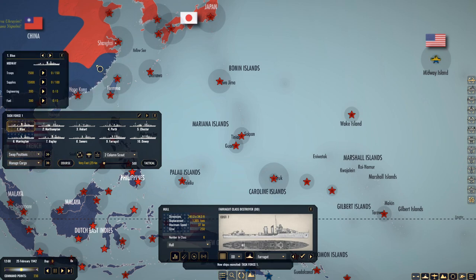We're going to manage cargo here. We're going to load in all the troops and supplies that I can. Of course, our cruiser can't carry anything. Let's go troops, supplies, troops, supplies, supplies, supplies, troops, and supplies. All right.